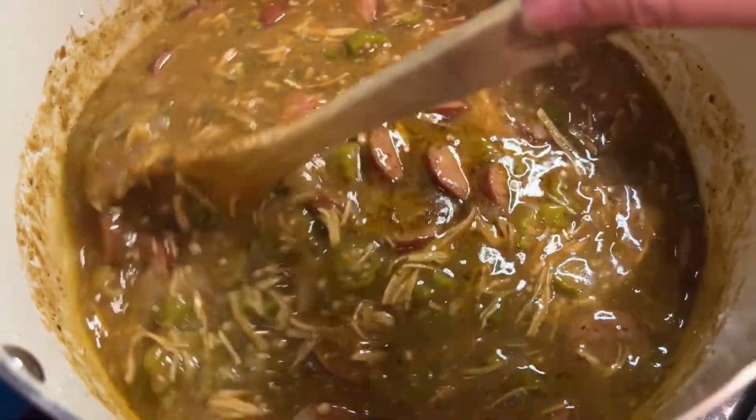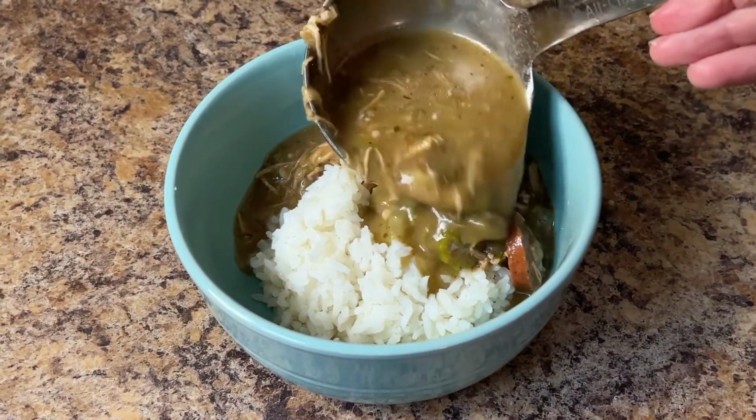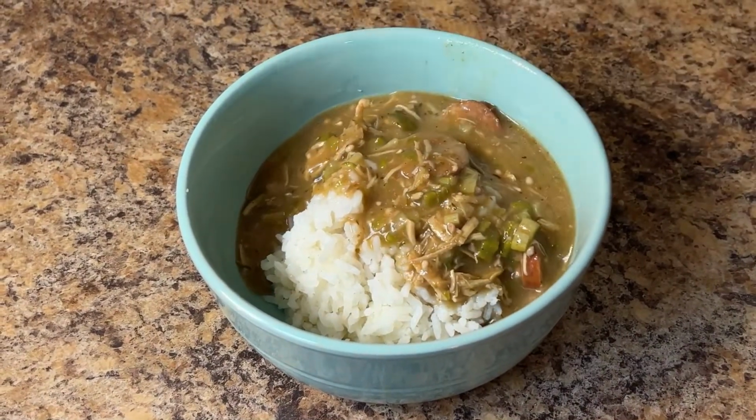Before serving, remove and discard the bay leaves, then place a generous amount of cooked rice into individual bowls and pour the gumbo over the rice.